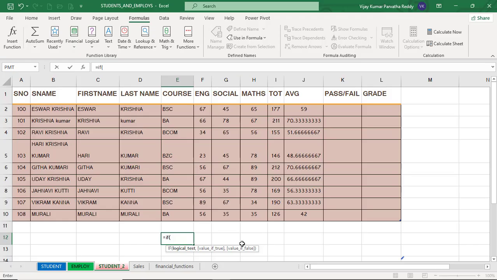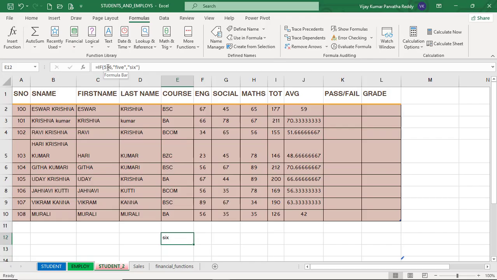For example, if 5 greater than 6, let us print just 5, otherwise 6. 5 greater than 6 is wrong, so it will return 6.